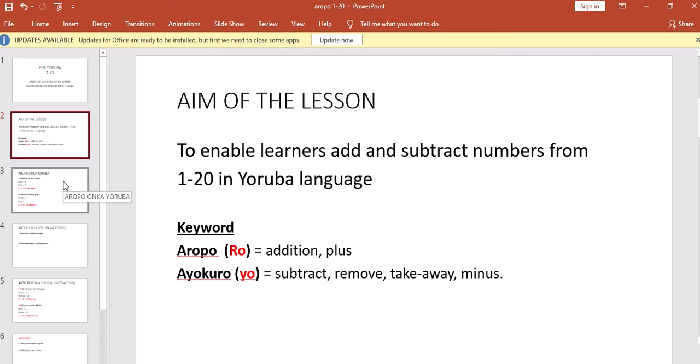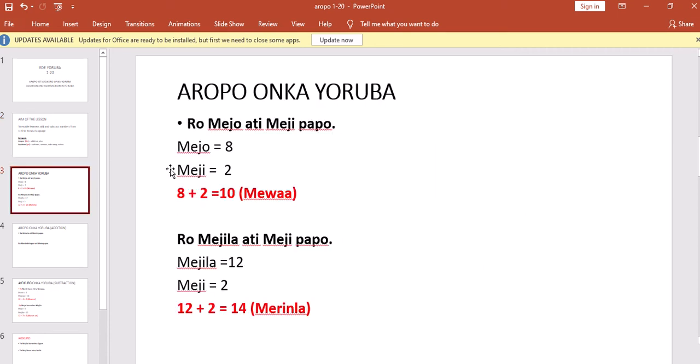So we want to consider some examples. A máa wo àwọn àpẹẹrẹ. Okay, the first example, àpẹẹrẹ àkọ́kọ́ òun ni àròpọ̀ òǹkà Yorùbá. Má gbàgbé pé mo sọ wípé tí a bá ti rí row, kí nìyẹn túmọ̀ sí o? Ó túmọ̀ sí add. So tí question alákọ̀ọ́kọ́, ìbéèrè alákọ̀ọ́kọ́ ń sọ ni pé row mẹ́jọ àti méjì papọ̀.